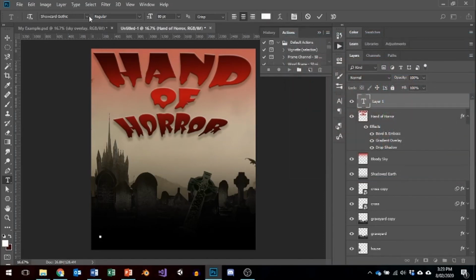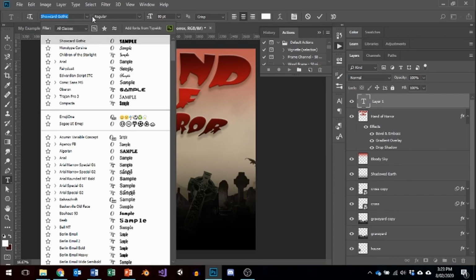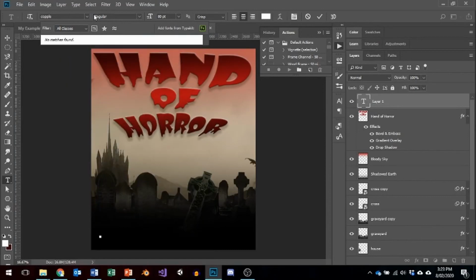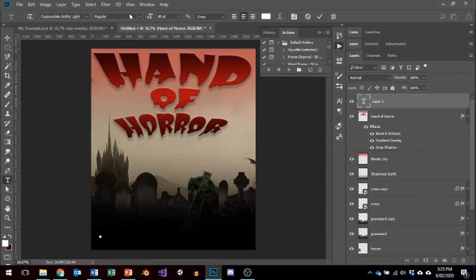Now in this case I'm suggesting a Copperplate Gothic Light, regular sizing, 32 pixels in size, and we'll just go left to right.